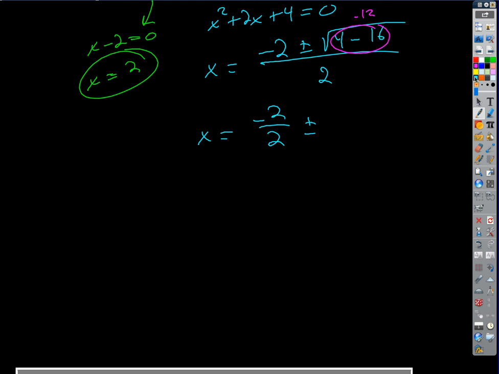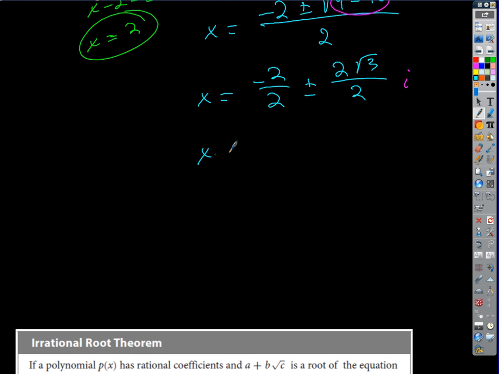So I'm going to get an i, right? Because I've got the negative there, I know I'm going to get an i at the end. Isn't it like 3 radical 3i? The square root of 12, I can break up into the square root of 3 and the square root of 4. The square root of 4 is 2, so I'm going to get 2 radical 3 over 2. And that works out a little bit better. I end up with x equals negative 1 plus or minus the square root of 3 times i.